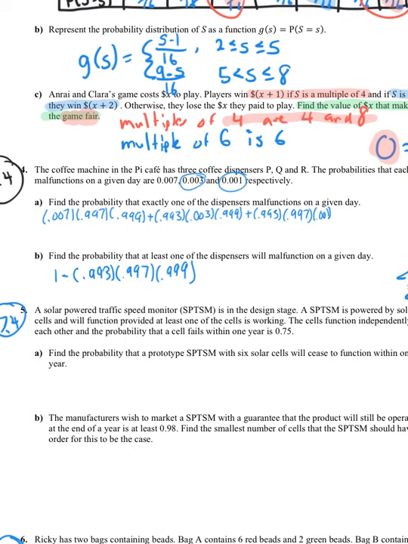Wait, so what was that? That's 1 minus probability none fail? Exactly. So that's 1 minus the probability that none of them fail, because then we're going to get the scenario that at least one of them fails, maybe 2 of them fail, maybe all 3 of them fail. This is taking away the one branch that none of them fail on that 8-branch tree diagram. It takes away really fast. Okay.